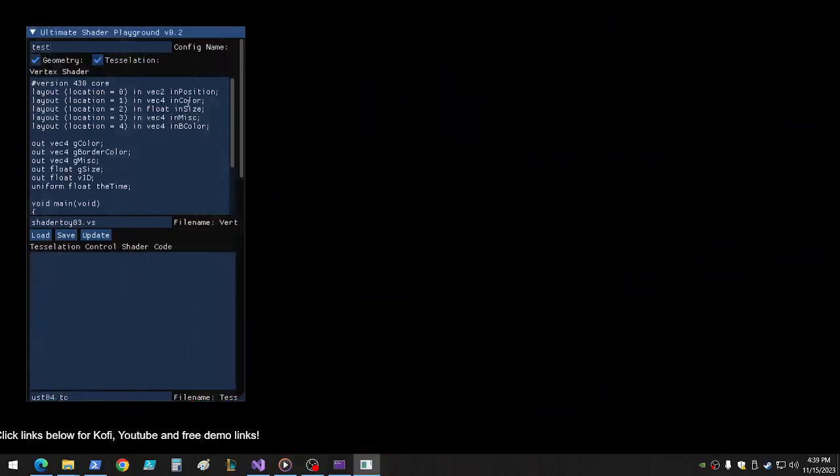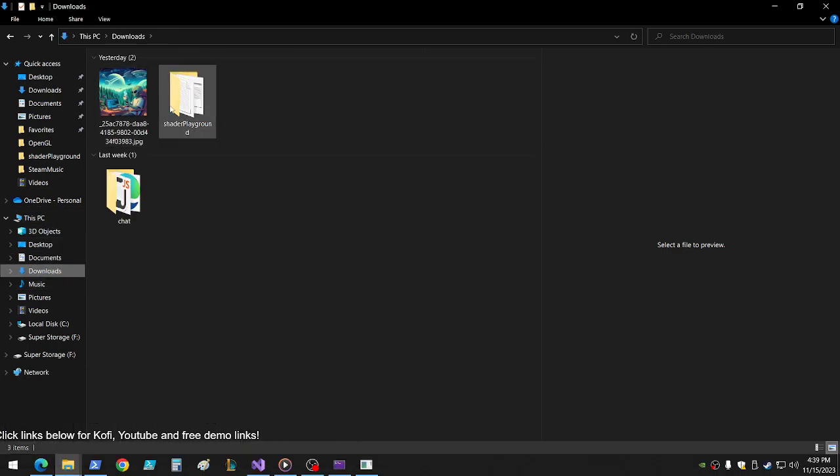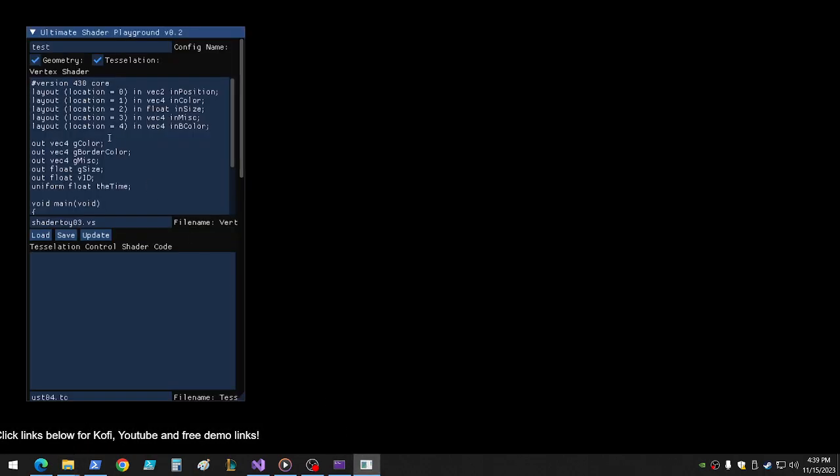We'll add tessellation. We'll go into, where are we at? Downloads. Here. This one. So we've already got that one. Let's go with this one. UST3 everything. Okay. UST3 for everything.